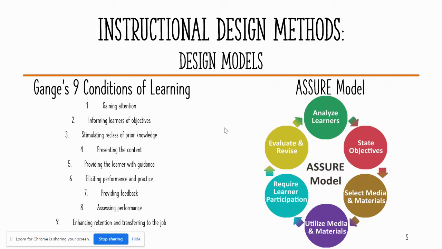It is important for instructional designers to understand that there are many different design models and theories because they support different learning populations. It is important to understand this because not all course topics or student populations are the same and have different needs. The two instructional design models that I have enjoyed working with the most have been Gagné's 9 conditions of learning and the ASSURE model.